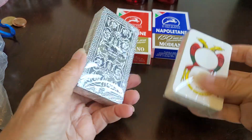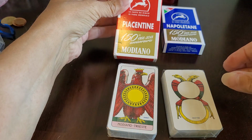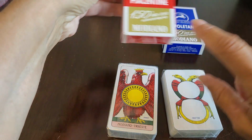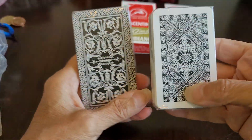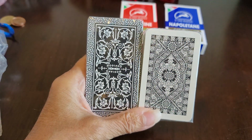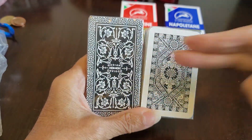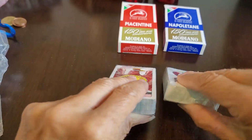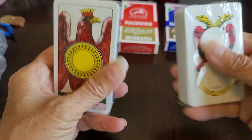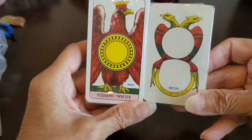Okay, so both decks are published by Modiano. And it appears as though they recently celebrated their 150th anniversary of playing cards. So they're kind of historic too. And they're both shrink wrapped, but I wanted to take a look at their back. Unlike some modern day playing card companies, not all the decks have the same back. I think this looks similar to one of the other decks that we looked at the other day that was a tarot deck. So let me pull off the paper and the wrap and see if they're in the same order. I'll just show them the way they came, but I'm presuming they're in the same order.